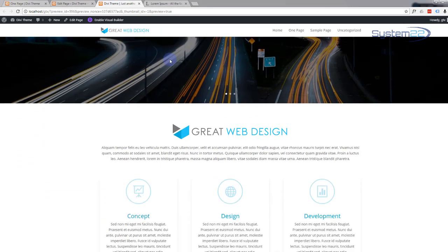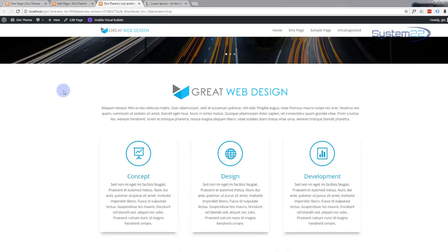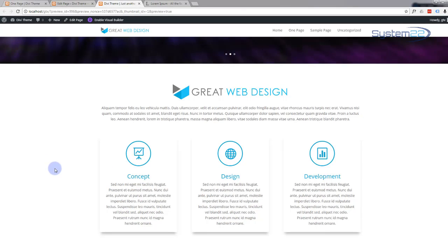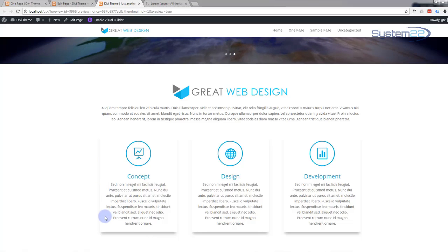Scroll down. There it is. There's our little about section. It's that logo we put in. Bit of dummy text there, obviously. Hopefully you'll have something more meaningful for your site. And there's our three little blurb elements. A little bit of box shadow. That padding that we put in there seems to work okay.